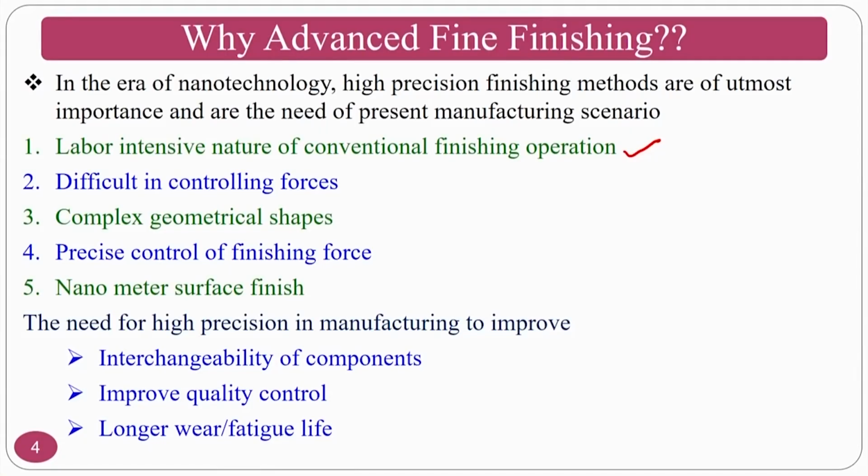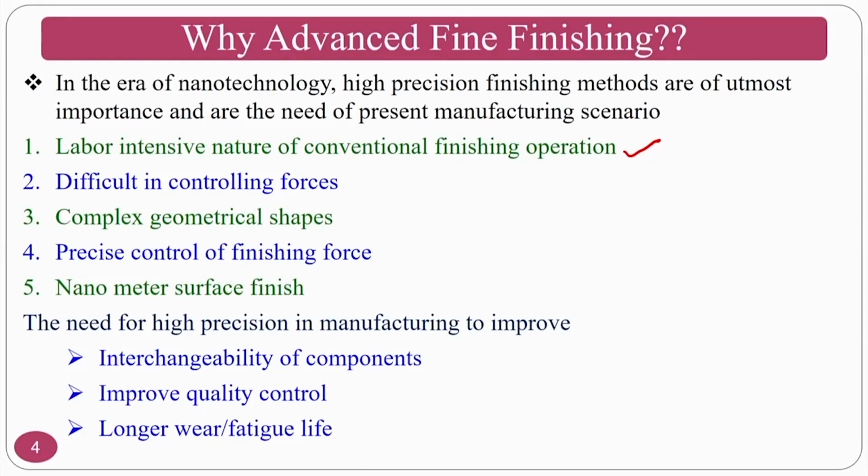It is difficult to control forces, because even though a very experienced person operates by hand, today he will be fine, so he will be finishing properly. Tomorrow assume that he has a quarrel with a family member like his wife or something. I'm just giving an example, don't take it otherwise. So he may show the anger on the component. It will be a lot of problem for the surface finish and other things, because it is not controlled or automated by a mechanized way or an electronically controlled way. It is a human. So emotions also will be a part of finishing forces.